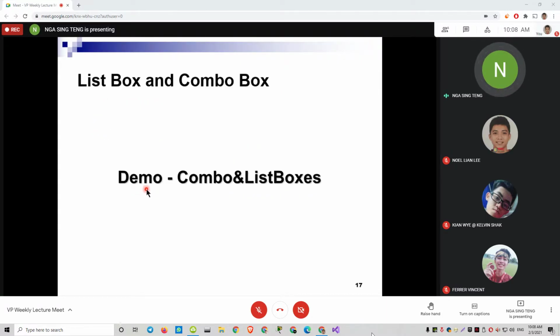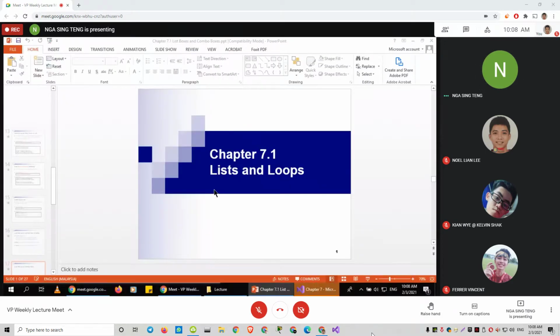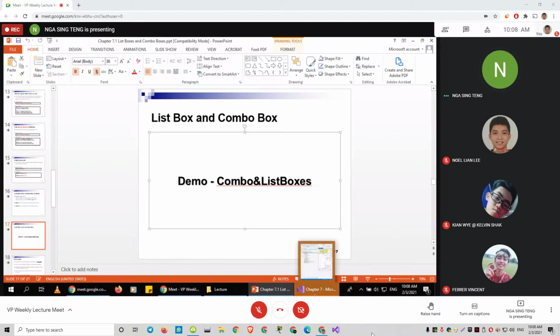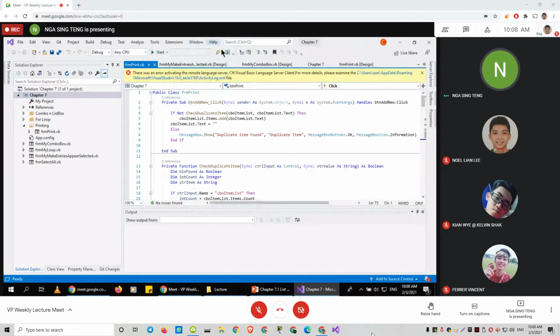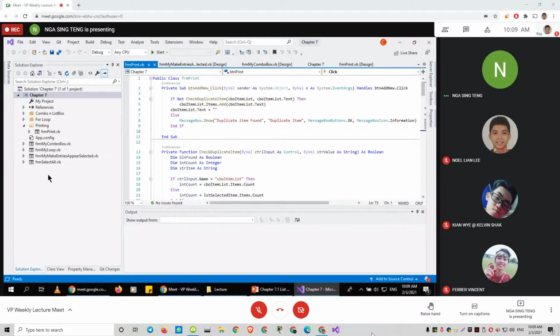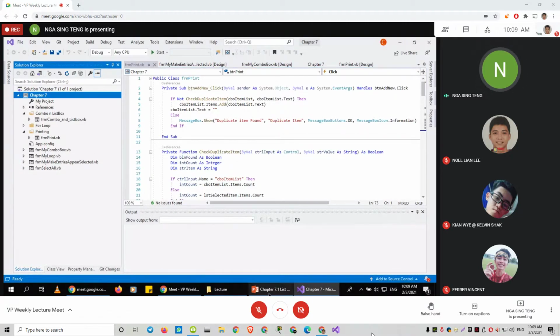Oh, the demo file here. I hope my demo file is already opened, because it was too slow just now. So you all open up your demo file, the combo and list boxes in this chapter 7. Combo and list boxes, this is the one.